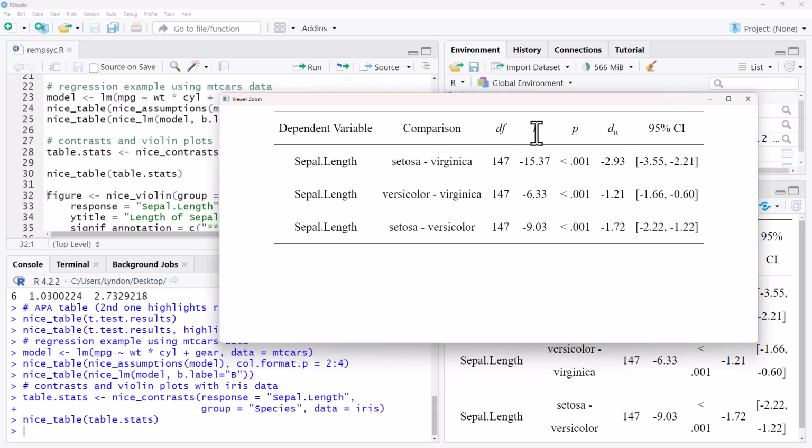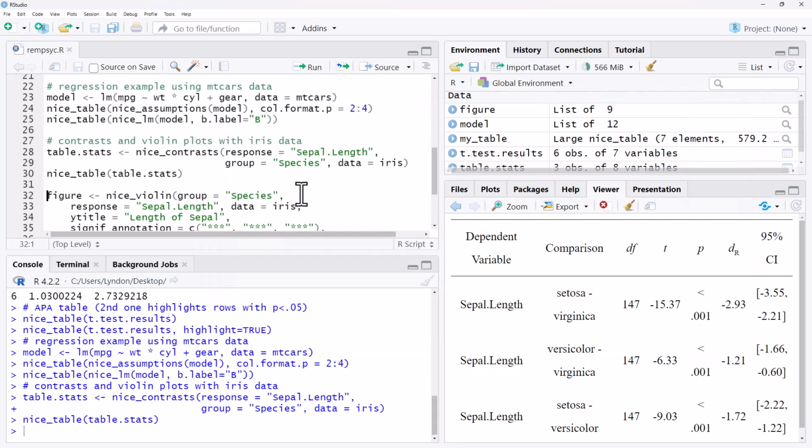And again, degrees of freedom, T, p-value. Again, the Cohen's d. This time it's, I believe, adjusted. So the R is representing it's a robust Cohen's d. You can look in the help to see the exact specifications of how that varies. And the confidence interval for the difference in the means between the two groups. So nicely done in the APA formatting. It's got the lines, everything set up how we would want. Really just a nice time saver.